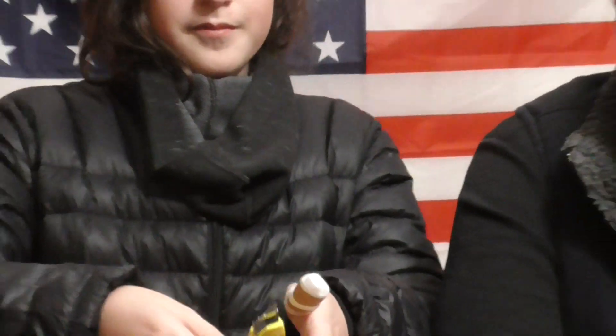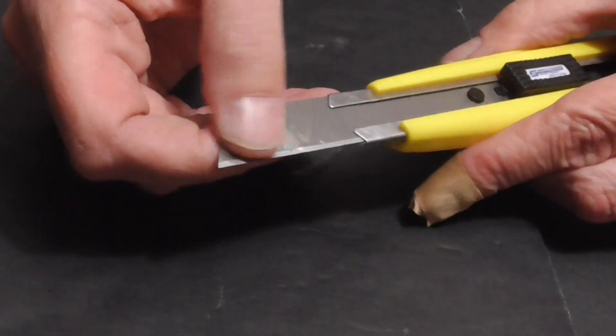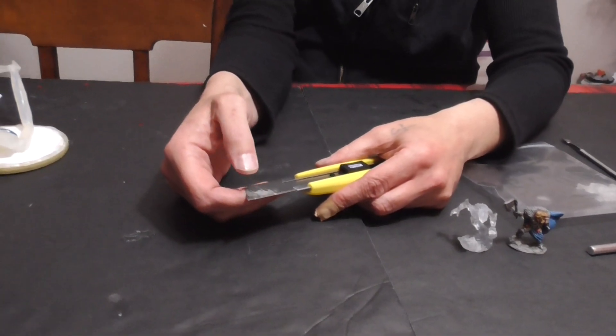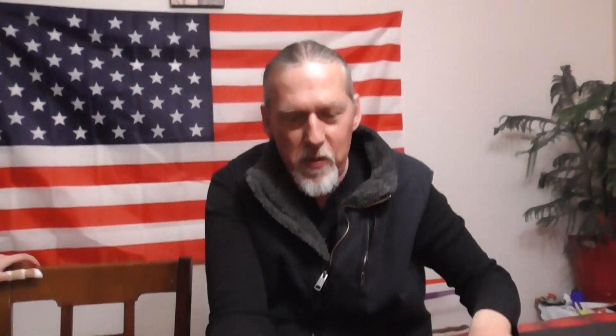One thing I noticed: two minutes in I already cut myself extremely badly, so he started using a different knife. Then two seconds passed and he cut himself too. I would recommend using a knife like this over a knife like that. Make sure the blades are nice and sharp — you may even have to clean the blades while working, as this one has some glue residue that accrues quickly. Have a couple of spare blades handy so you can always use the sharpest blade possible.